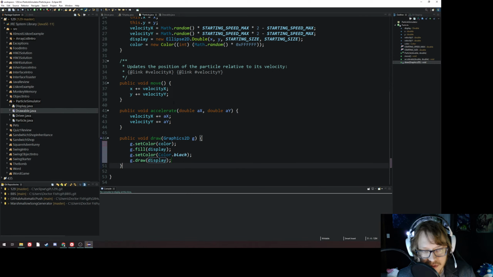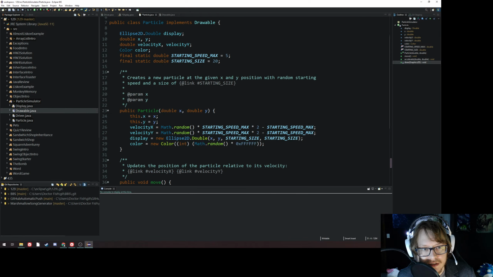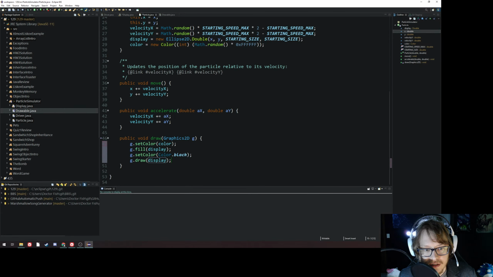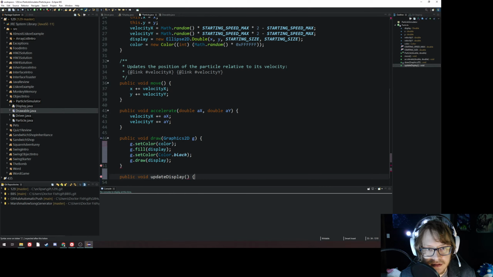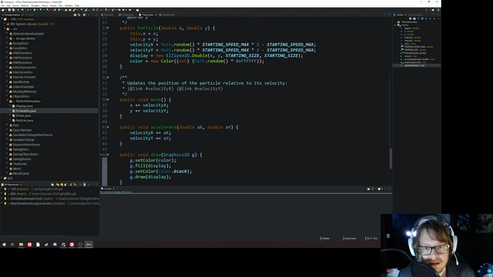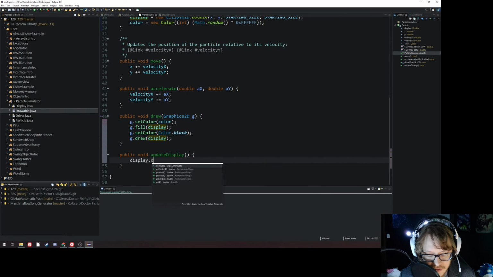Okay, now I did make one little mistake here, is that I'm updating the X and the Y positions, but I didn't actually update the display's X and Y position, which is why I tend to avoid this approach, because you gotta do everything twice. And one of the ways to make that a little bit less tedious is to have an update display method, and that always just sets the display's X and Y to the X and the Y that you're tracking.